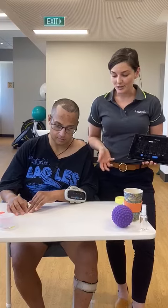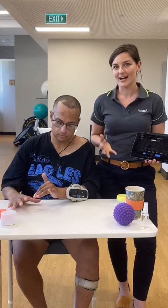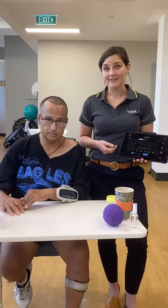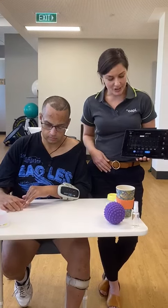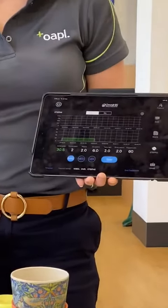When Junior's not using the device, he's not able to have a really open, extended hand and wrist. It's also connected to the iPad over here via Bluetooth. There's an app for the Omni High 5, and you can see that each stimulation is shown on the graph on the iPad.